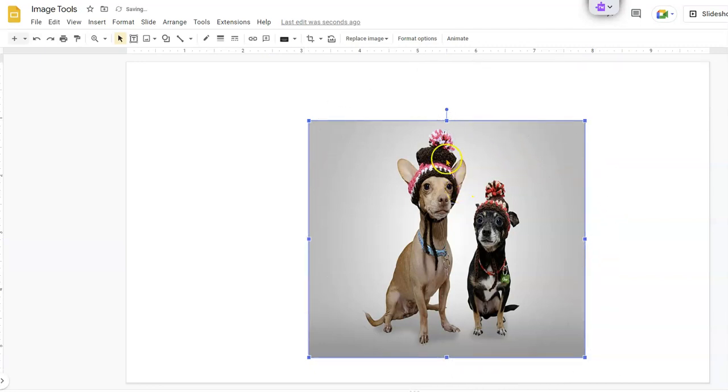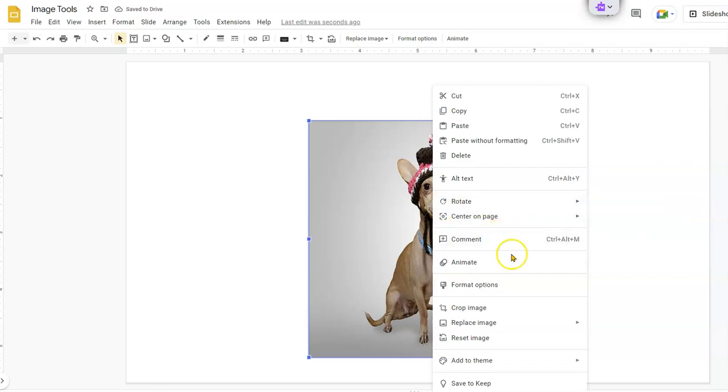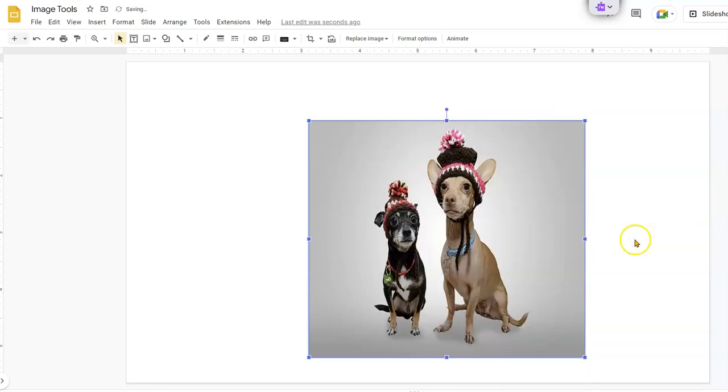I can also right-click on the picture, and I can rotate it, and I can tell it to flip horizontally, vertically, rotate clockwise, or rotate counterclockwise. I often do this when I have a picture facing one way and I want to change where the image is facing. I'll flip it horizontally so they're looking the other way.